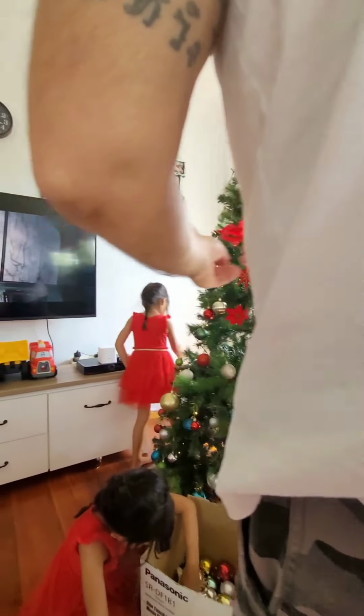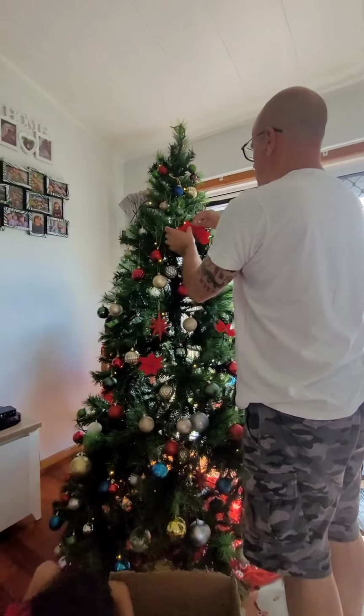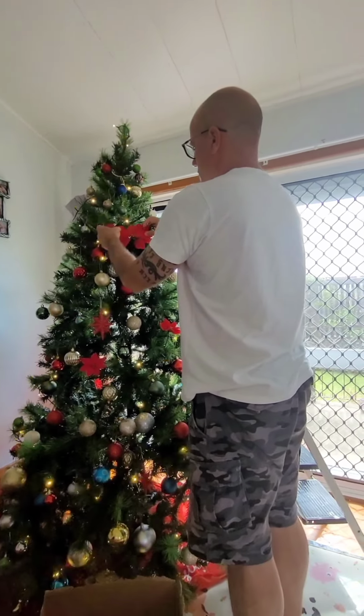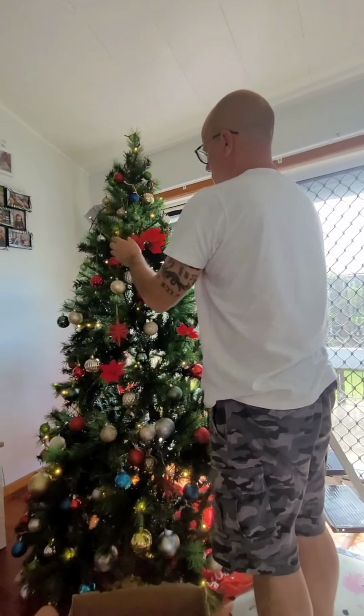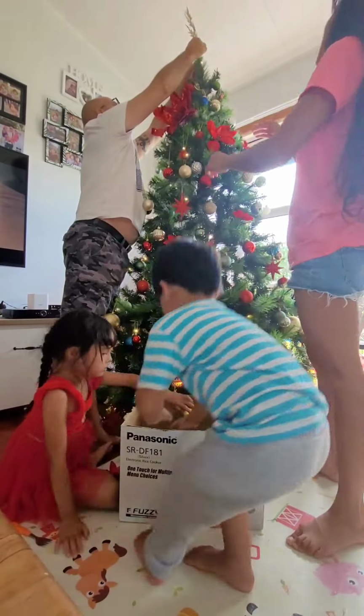Put some flowers, Dad. See if Daddy is very good in putting the flowers. See, Dad, the Christmas tree is 6 feet. It's taller than you. Who breaks this ball? This ball.